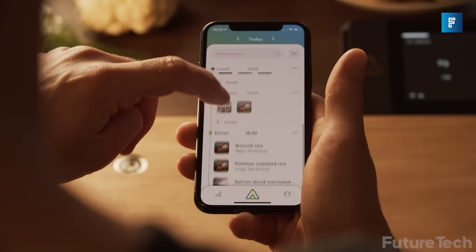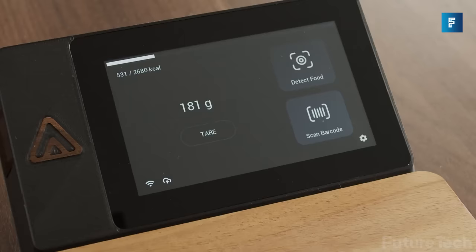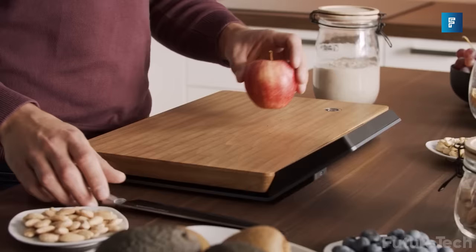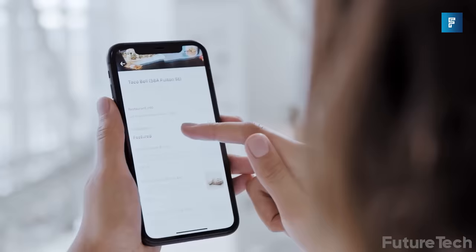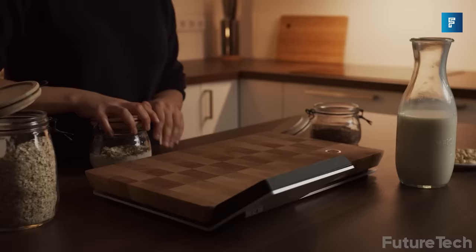Who needs a smartphone when you can get your meal tracking done with a single device? Don't worry if you want to watch a rerun of Friends while making dinner — Nutrio will automatically send recorded data, such as meals and weight, to your smartphone like a loyal secretary, as long as you use the Aurora Lighthouse app. So don't put it off, just get cooking, and Nutrio will do the rest.